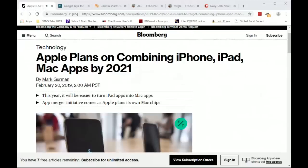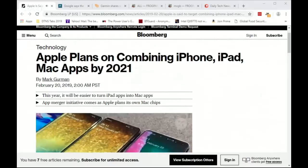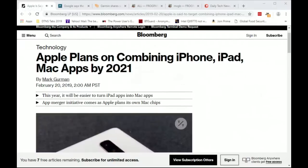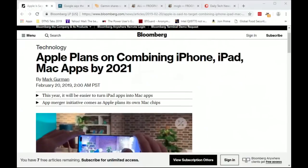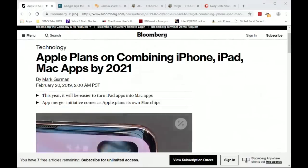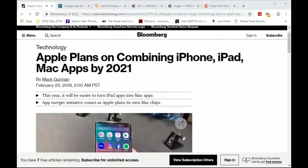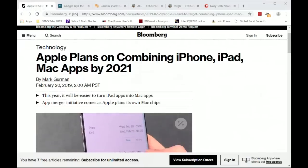Mark Gurman reports, sources say Apple's Project Marzipan aims to let developers build an app once and then run it on iPhone, iPad, and Mac. Man, this sounds familiar to the early Surface stuff. Anyway, starting later this year, a new developers kit will let people port iPad apps to the Mac. By 2020, iPhone will be added to the kit. And by 2021, the kit can merge 3 ports into one binary, so they won't need to be submitted for each store separately. Apple will likely announce details at its developers conference, which takes place from June 3rd to June 7th.